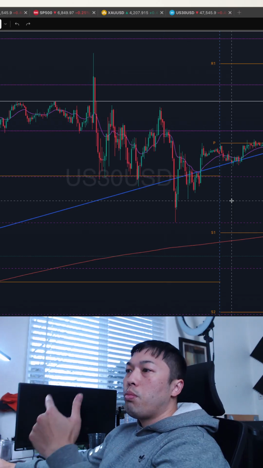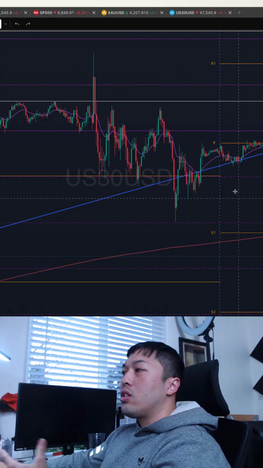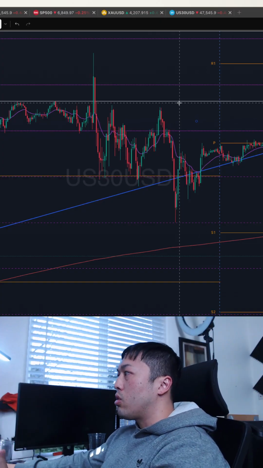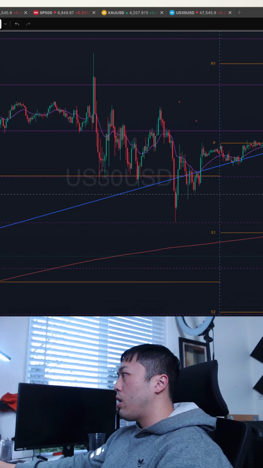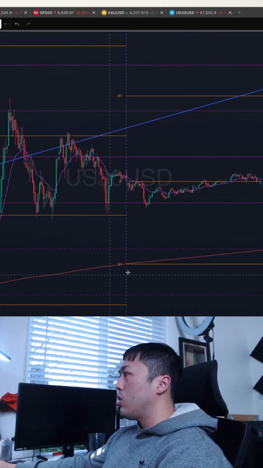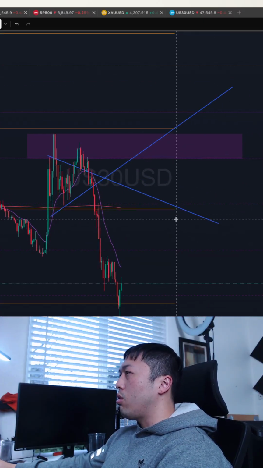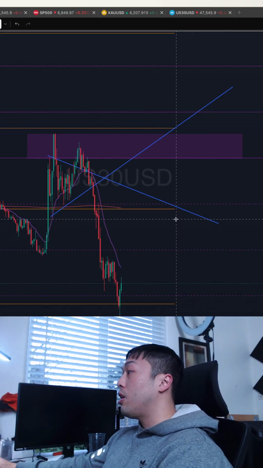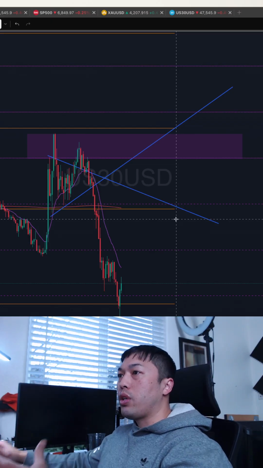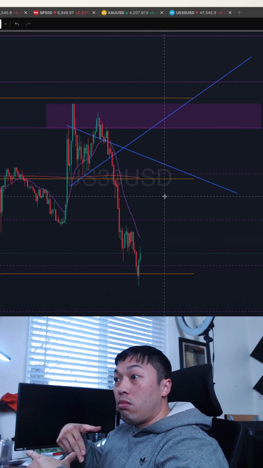I think it's more important that you guys focus on structure and then add these other things like the order blocks in there. But I make this video now because there's a bunch of you guys asking me what exactly are the order blocks, and that is just it. It's just blocks of orders. It could be sells, it could be buys. It just really depends on what we're looking at that moment. So these that we were looking at were sell order blocks, right?